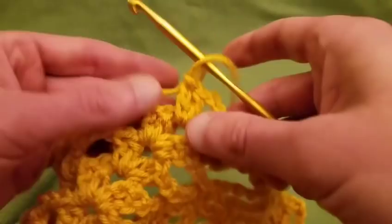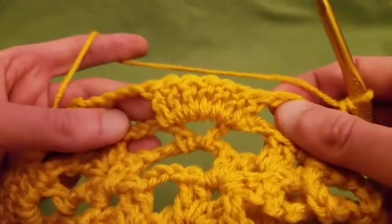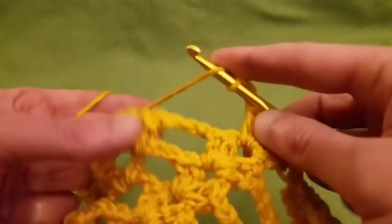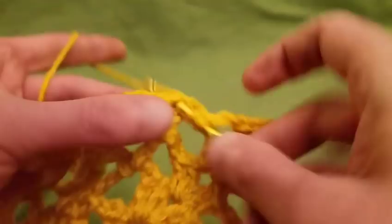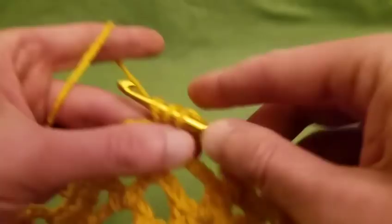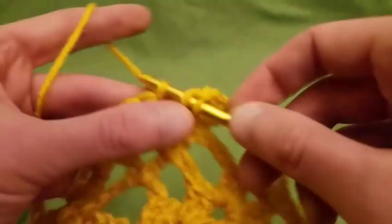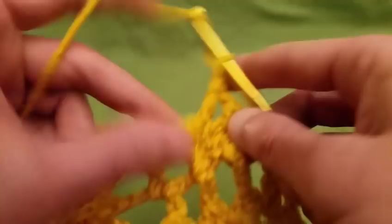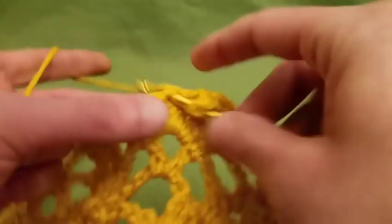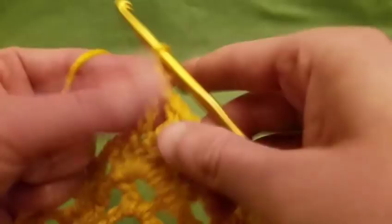Now, we need to, again, have our base fan expand. So chain three. And into each double crochet, we're going to do a double crochet, but they're going to be separated by chain one spaces. So it's a double crochet, chain one, double crochet, chain one, etc., all the way across the fan. Just stitching into each stitch separated by a chain one space, just like we did previously. So it's nice and easy in that respect.